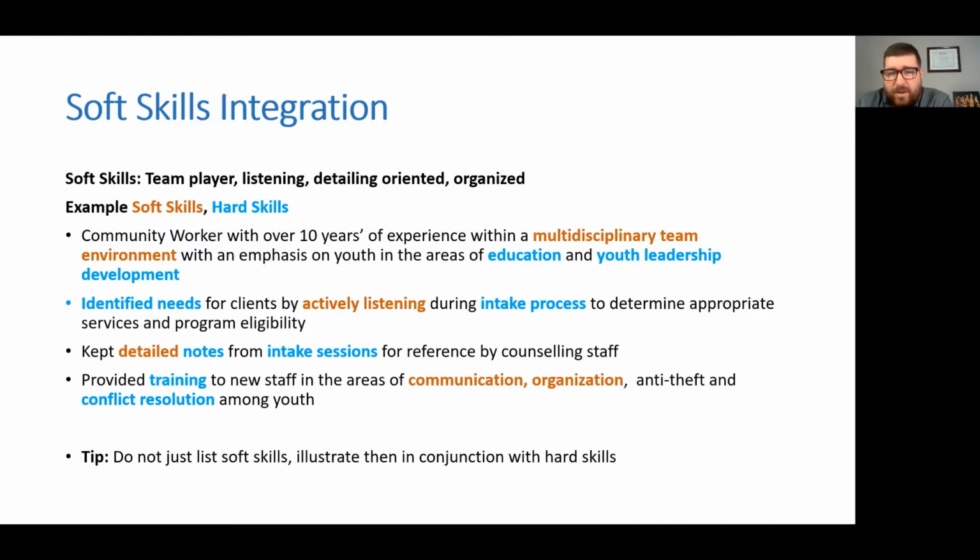Skipping down to the second bullet point, we see active listening was used during an intake process. Now, to say someone can listen doesn't give any context, but if it's using listening skills in the context of doing an intake process, you can actually visually see a person sitting at a desk, listening, taking notes, and asking questions. It gives much greater depth to the bullet point of saying can do an intake process because it shows what soft skills you use in that environment as well. The takeaway that you should get from this is don't just regurgitate back soft skills. Use them to illustrate your understanding of the role.